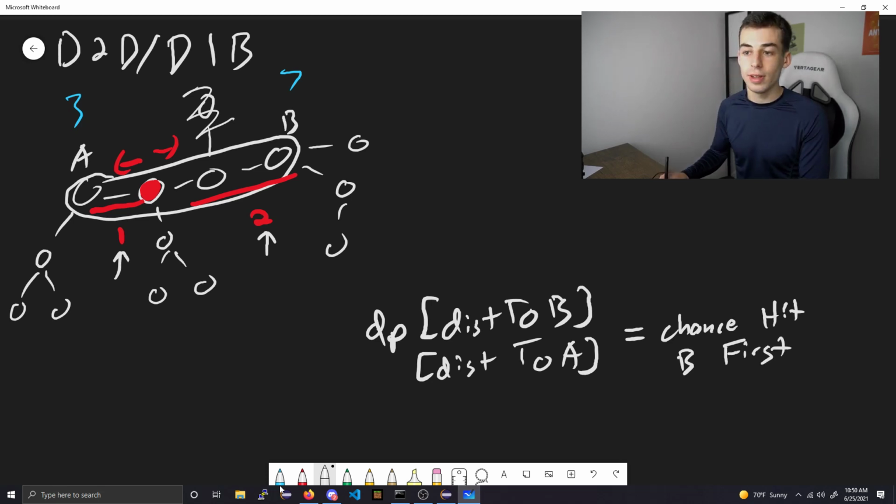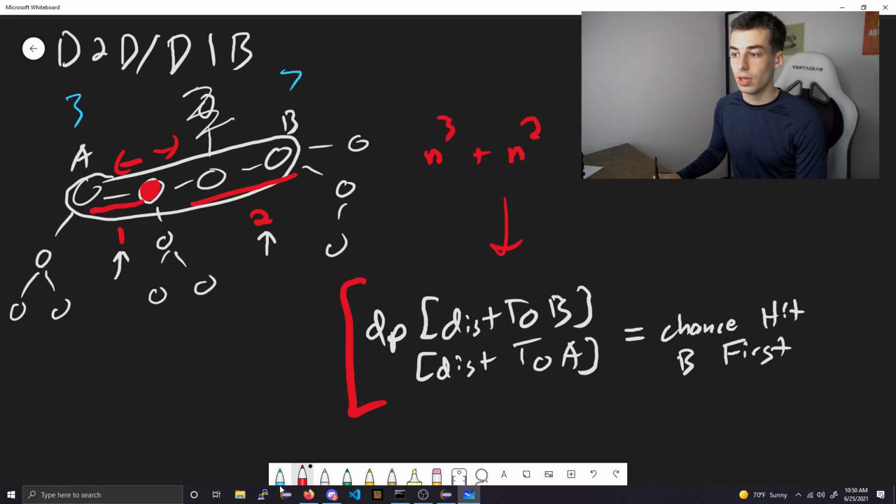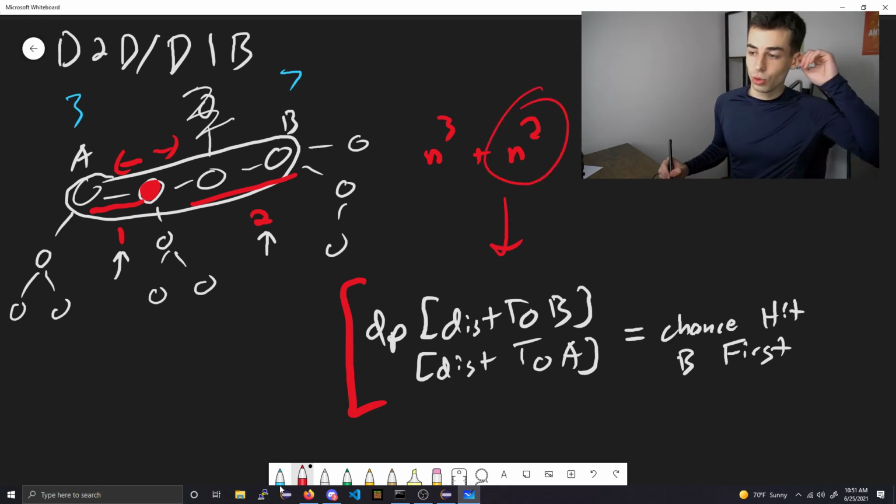The transition is obviously we either need to color one node closer to B or color one node closer to A. So that's our transition. We can reuse this dp across this brute force that we're doing of brute forcing what inversion is it and what node do we start at. So since we can reuse this, the total runtime will be n cubed, like plus this n squared dp. So yeah, since we can reuse this, it's not n cubed times n squared, it's just n cubed plus n squared.